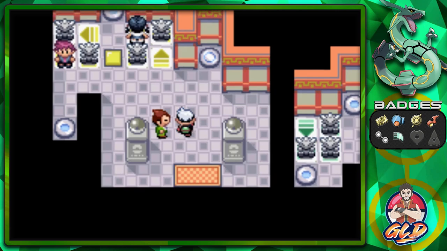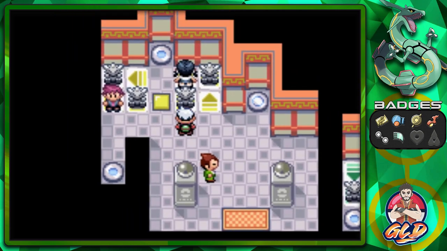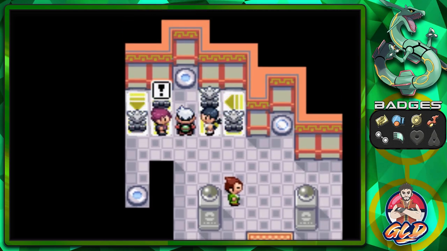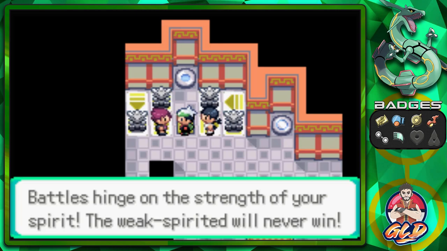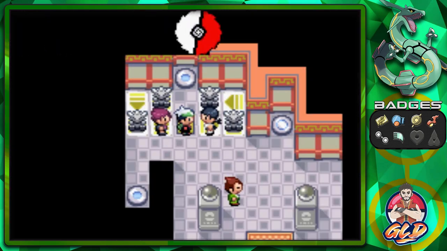Now, if you guys have noticed, this 7th gym is far different from the Ruby and Sapphire versions, where you're going through arrows and all that stuff. Right here, you gotta hit panels, and you're gonna be double battling every single time. So, let's go right ahead and start double battling everybody right here. So, let's get it.